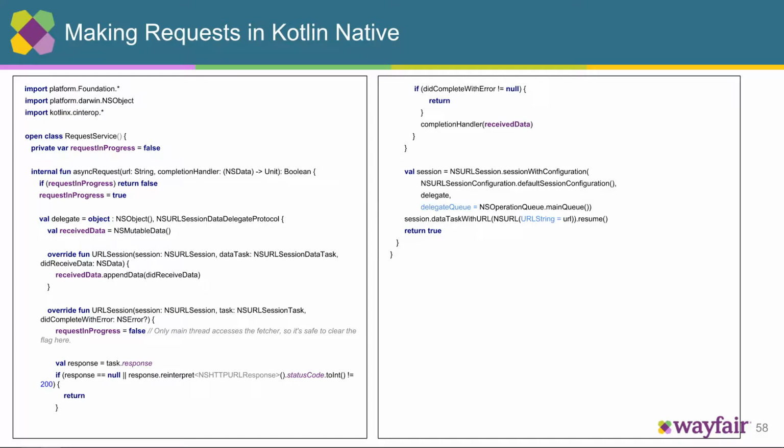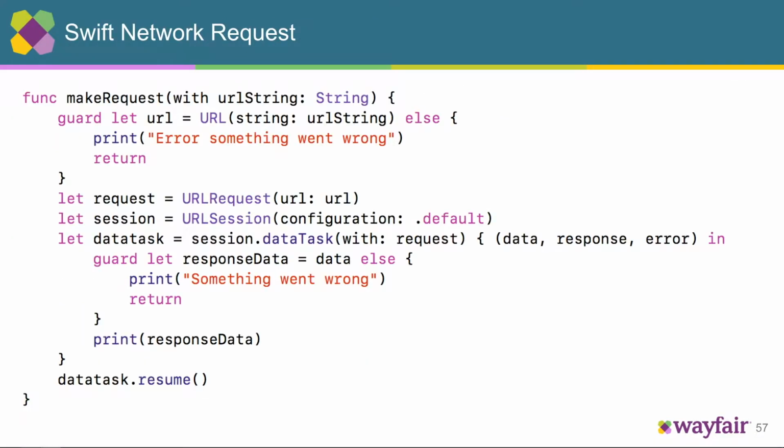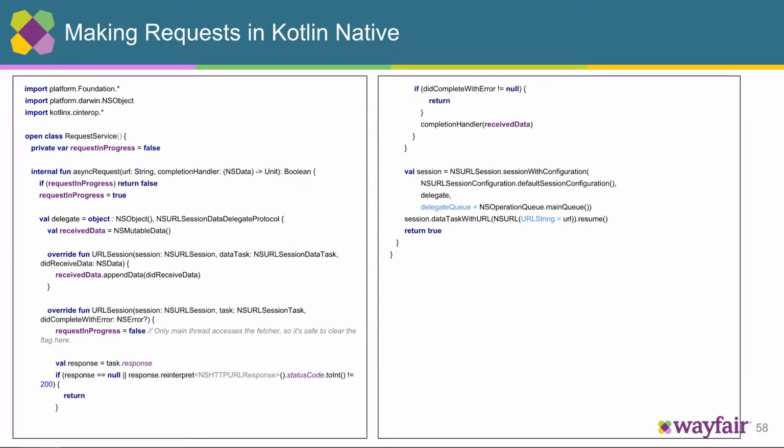And the reason for this is, if I go back to this slide, you might see we're using the default configuration for URL session. And when I tried doing that in Kotlin, it actually crashed when it was trying to run the project. The reason for this, I found out from someone at JetBrains, is that there are special cases around using Kotlin Native and passing objects through different threads that you have to be careful of, especially with iOS, or Kotlin and Swift.